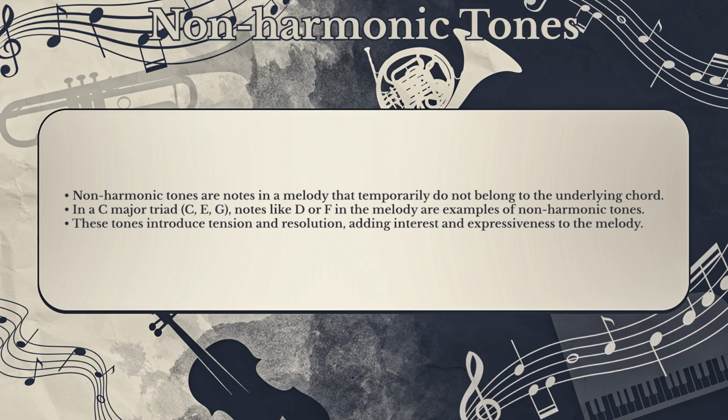Non-harmonic tones are notes in the melody that briefly step out of the chord. For example, a C major triad consists of the notes C, E, and G. If the melody includes a D or an F, those notes are considered non-harmonic tones. These notes create tension and resolution, making melodies more captivating.